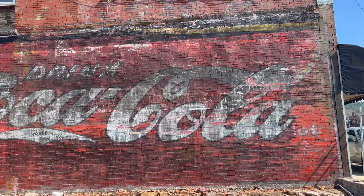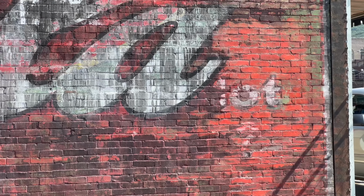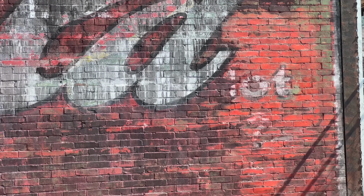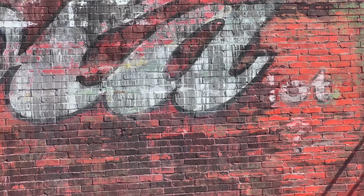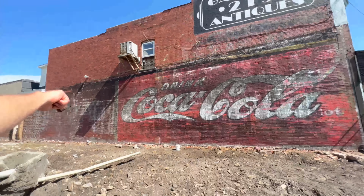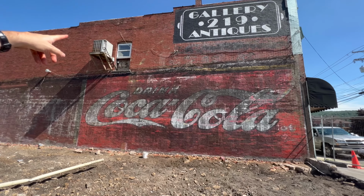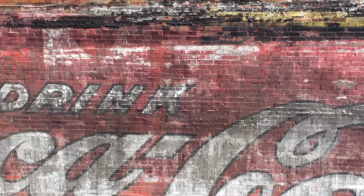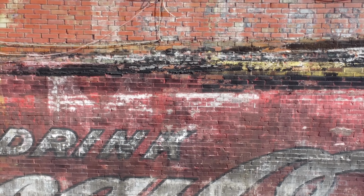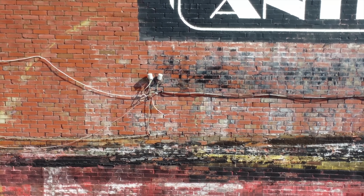You can see there was some other sign underneath it. They're seeing OT over there. And there's another sign for that. It's a big circle. It's a big yellowish green circle. And then there's paint, big letters here. And then below that, where the red is coming off, you can see the top of an M.